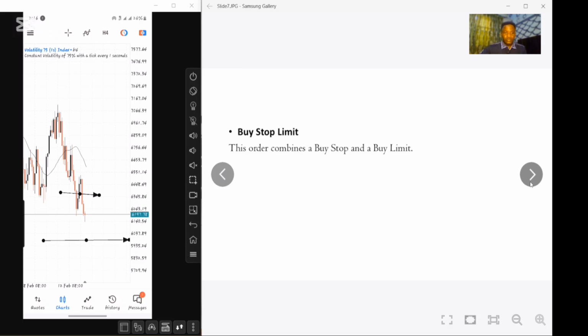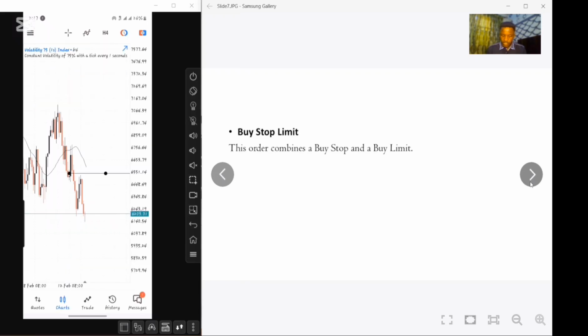So let me write down the price numbers we are going to use. This buy stop means the market will first go up and reach a point.